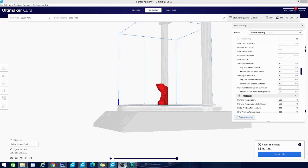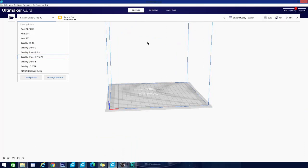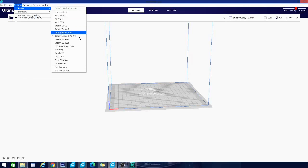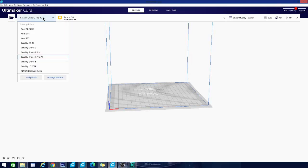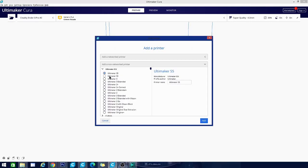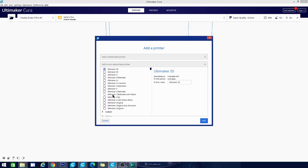Alright, so super simple process. I have two versions of Cura open — this is the Arachne Beta and I don't yet have this printer added in. We're going to click either Settings > Printer > Add Printer, or you can click on the Printer Selection window and click Add Printer or Manage Printers. We're going to click Add Printer and select Add a Non-Network Printer. From there, scroll down — Ultimaker is first because they make the software, but then it goes alphabetically and Artillery is pretty high up on the list.